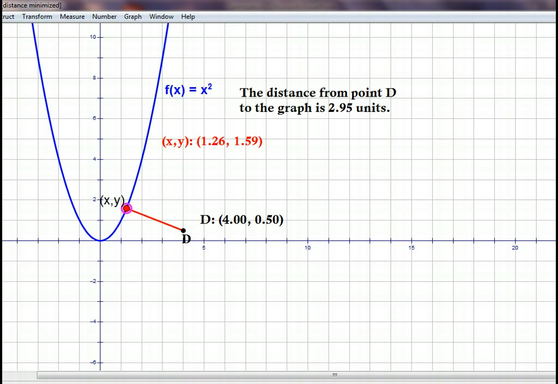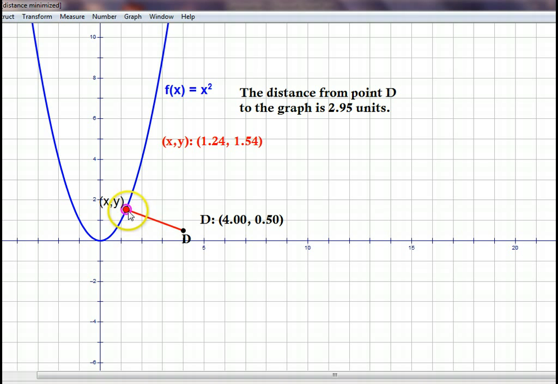Okay, so here we have our point xy and our point D. Now, what I'm going to do is kind of move xy along. You can see that the segment between D and xy is longer when you're further up on the x squared curve. So somewhere in there, there's going to be a point at which the distance between xy and D is the least. And that's the point that we want to find. Now here we're kind of going down, down, down. Let's see what happens here if it ever stops going down.